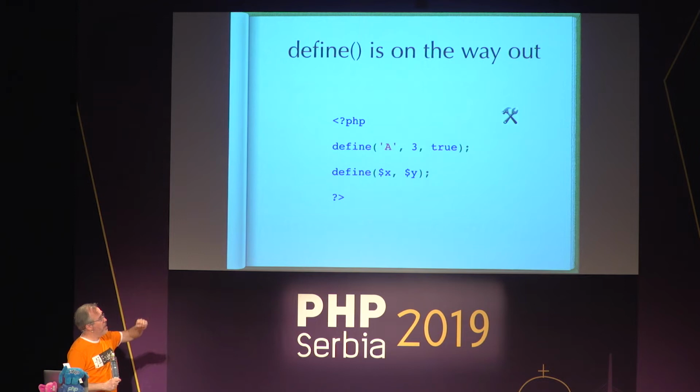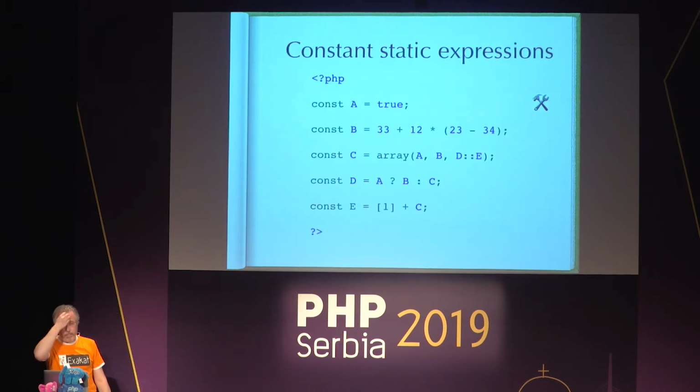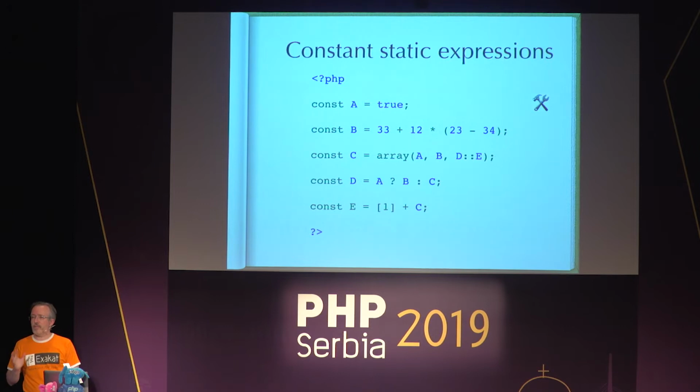The other one is a little trickier because we cannot really do anything dynamic in constants, but we can also use constant static expressions. Do not try to call any function there, but as long as you're using operators, you can combine them as much as you want. So the first one was just a constant and a value. The second one is built on top of other literals. The third one is an array, which works as a constant static expression.